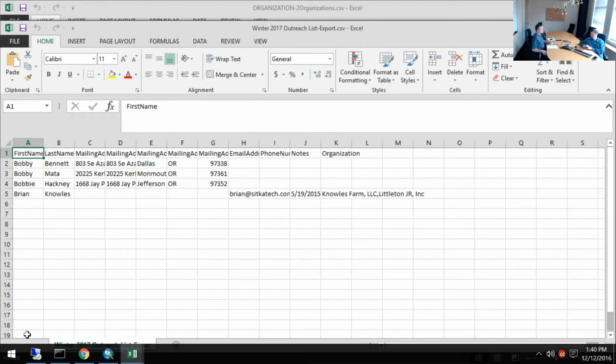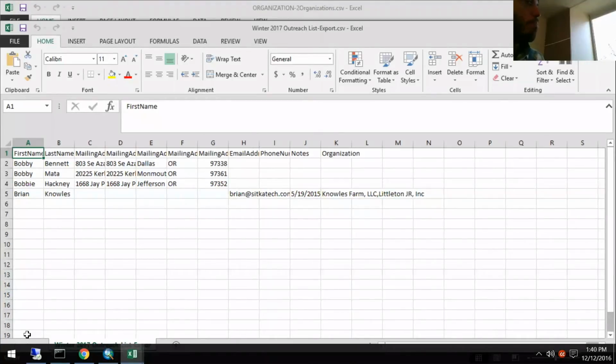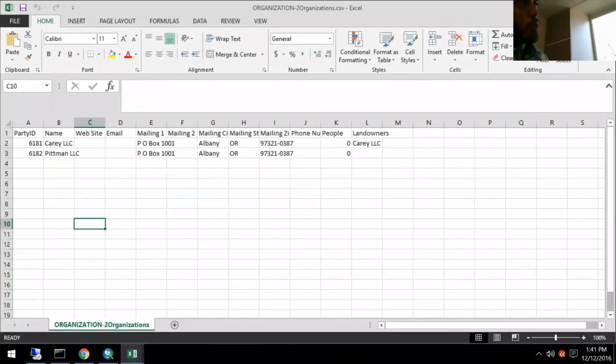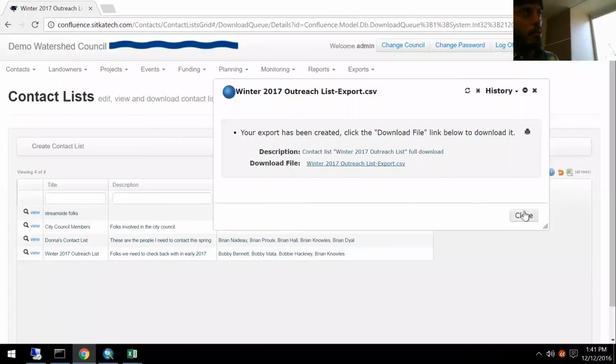Okay, any questions at this point? No questions here. One thing that I was going to add, just to put it in an on-the-ground perspective, is that usually, I believe, all the tax slots that were originally uploaded into Confluence, all those names were automatically entered into the database as individual persons. Is that right?